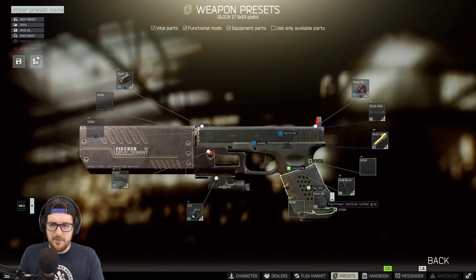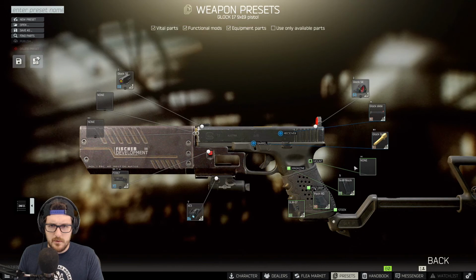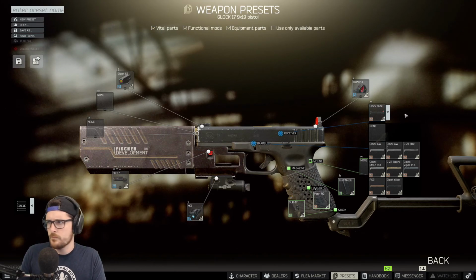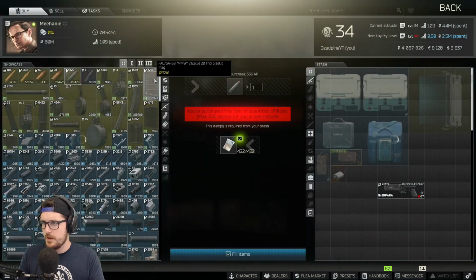Gonna go ahead and do that. I have high enough level mechanic that we should be able to buy this stuff for cheap. Let's do this though. It's a really good barter trade.